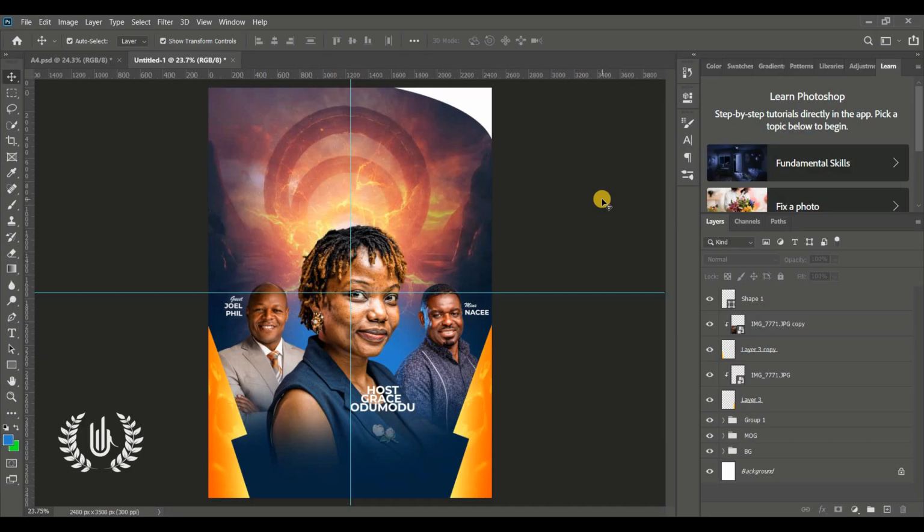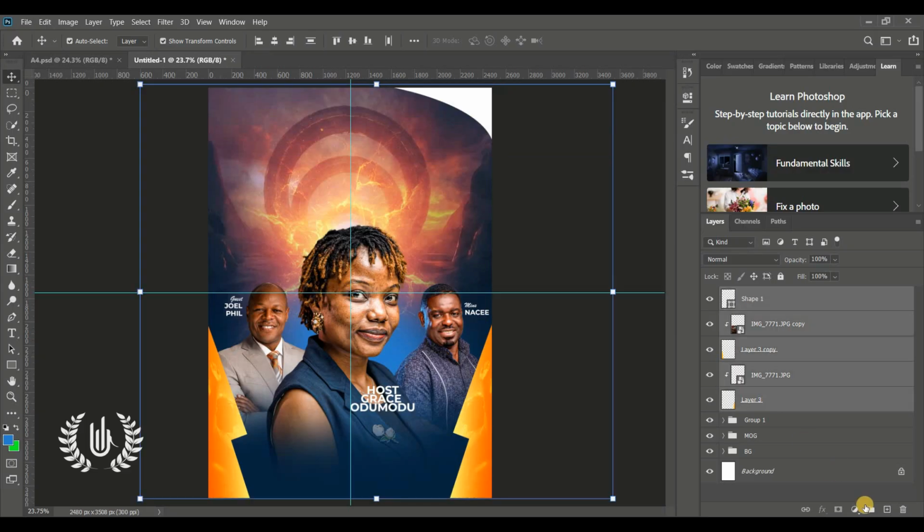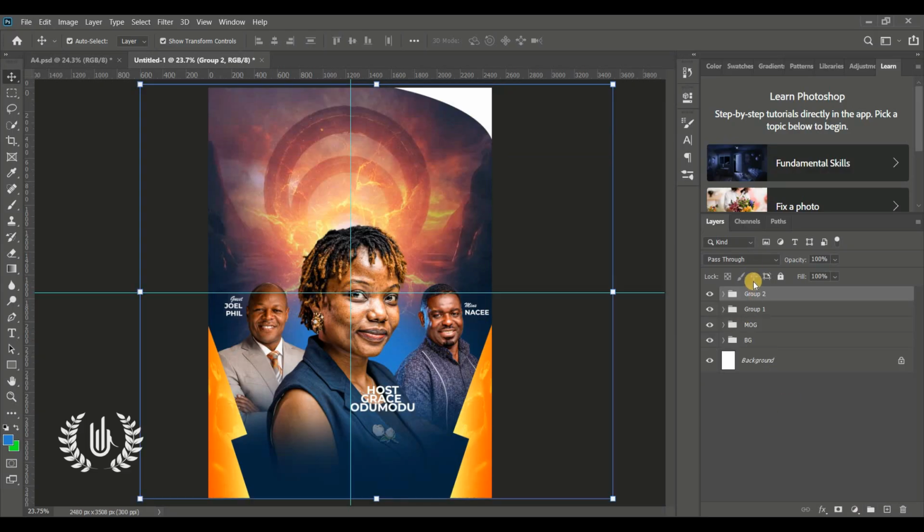So this is way cool for our page. So what I'm going to do next is to add in the name of the church. But before that, we have to group the whole of the shapes and make our work very easy to access. So I'll name it shapes right here, so that we have it all in one layer.